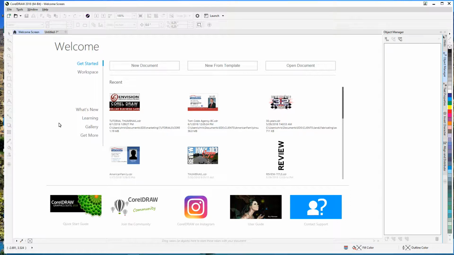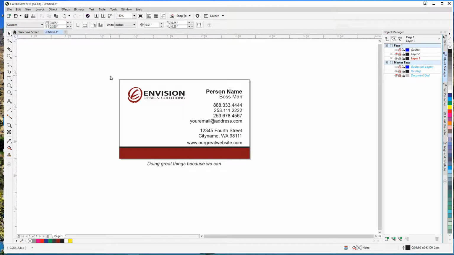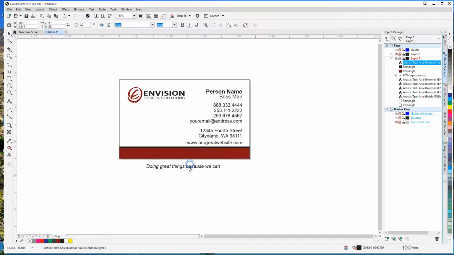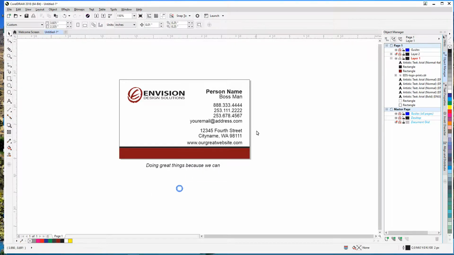The client liked the cards we did for them before, but they have a couple things they want changed to really make it something a step up from what they had before. So let's take a look. So we have a card like this, which has all the information. It's got the logo, it has their name, address, phone, all those things. But the client wants their tagline added, and they also want their photo added.